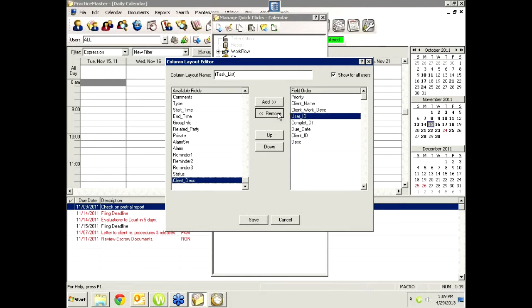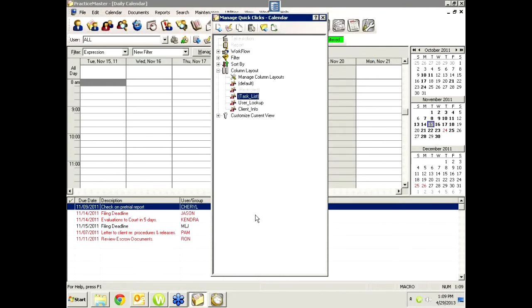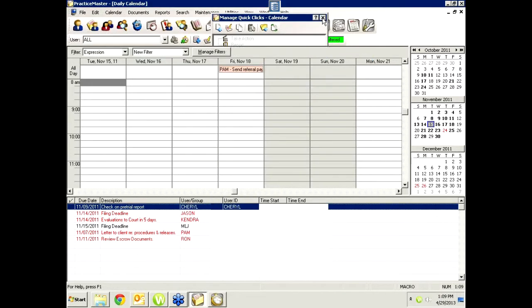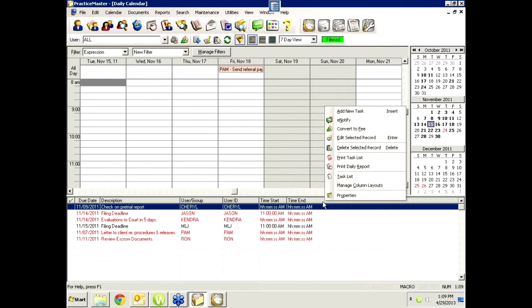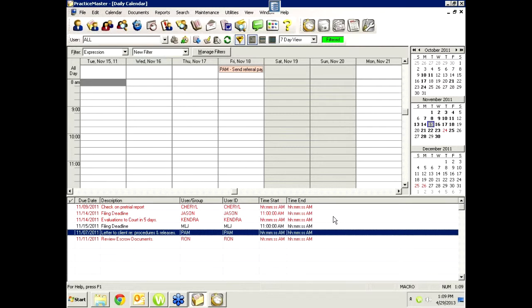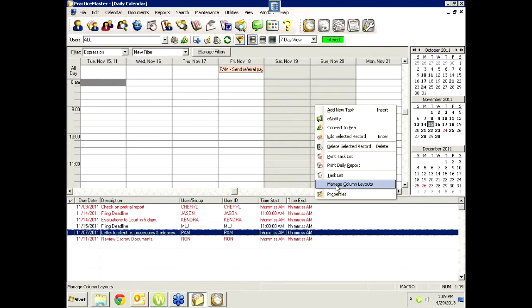I can remove any columns that I don't want to see. If you don't need the complete date or the due date, you can take those off and add anything over here that you'd like. Once I get that done and I save it, I'm going to go ahead and get out of here. Now if I was using that particular task list, which I believe in my properties I am not, this would change. So if it doesn't change right away, that means that you have a different one. I was modifying the task_list. This also has some different ones that have already been put in there that are specific for certain users.